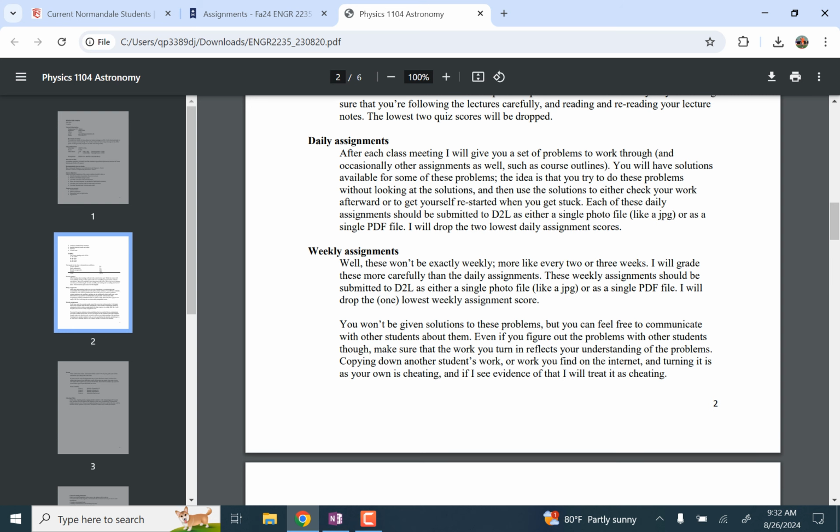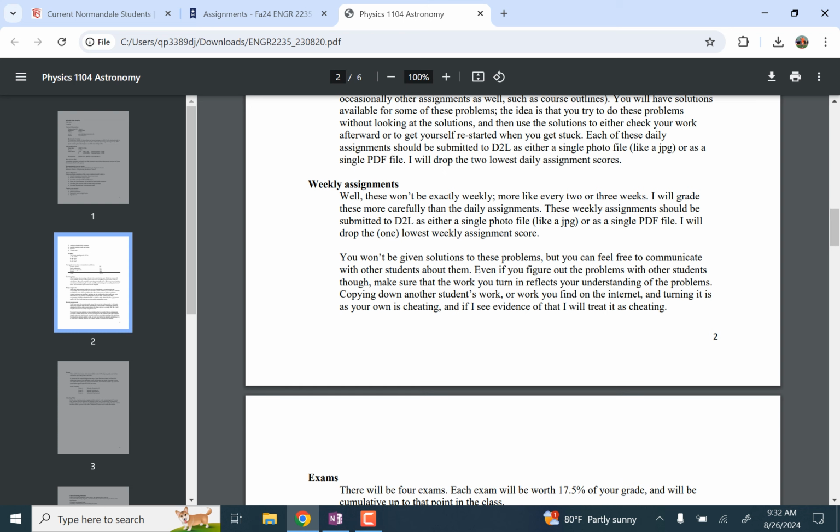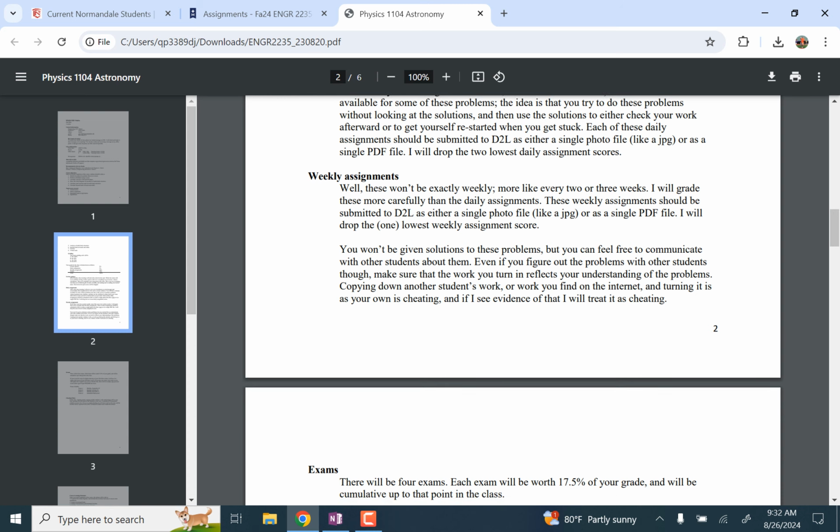If I grade a weekly assignment and I can tell that someone in my class didn't do it, I usually look around on the internet in the usual spots to see if I can find that solution. And if I find where it was copied from, then I think of that as just straight cheating. If I can't figure out where it's from, then I'll give you the benefit of the doubt and say, okay, I'm not calling this cheating, but you're going to have to show me how to do this stuff. So we'll have to meet in person or whatever.